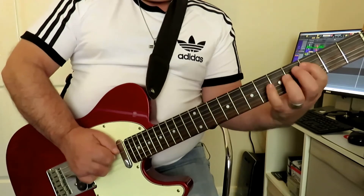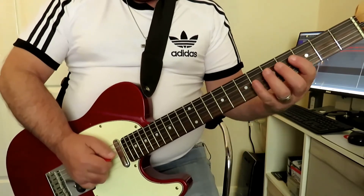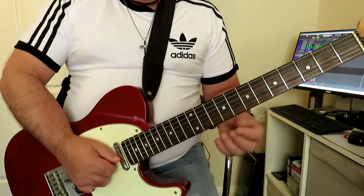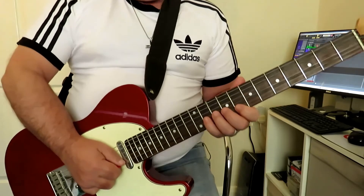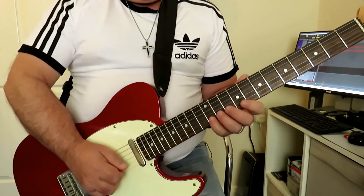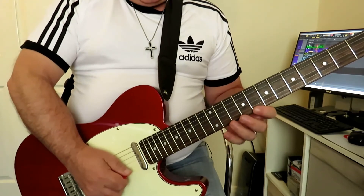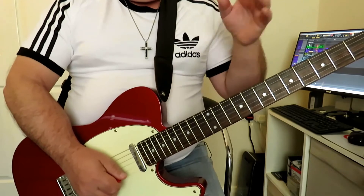Then all we're going to do is repeat that exact same phrase but one octave higher. When we're up at the eleventh fret with the pinky, we need to come back down to the fifth fret — that's our four notes start for the next run. Then we play three on frets eight, ten and twelve. Now we're at the twelfth fret on the B string — play those three and then follow it up with four on the high E string: frets eight, ten, twelve, sliding up to fourteen. It's the same run, just in different octaves.